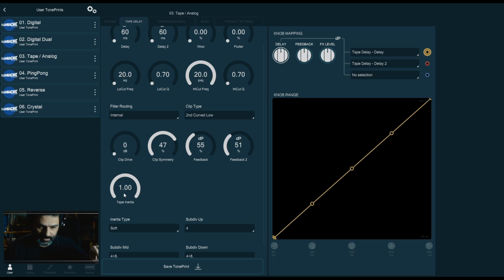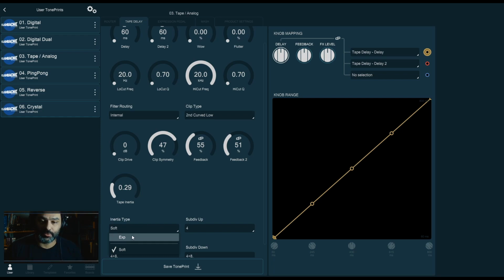So this means that the tape is now starting to get a bit faster. So again, this really only has an effect if you are changing your delay time in real time while playing. So with mash or with tap effects, with your expression pedal, you can have this warble sound.